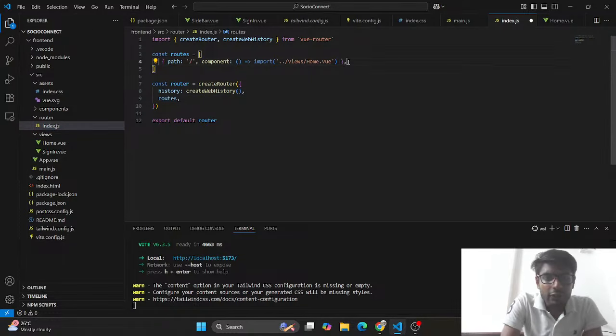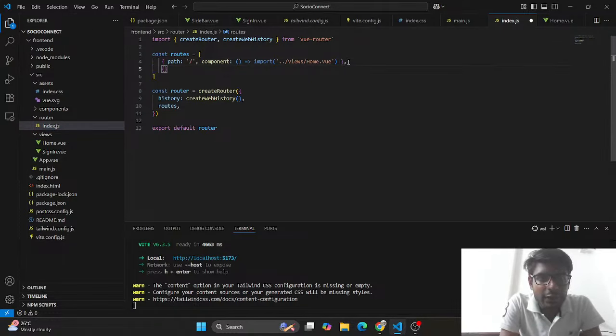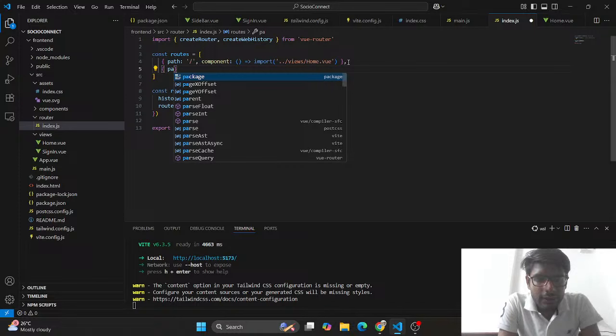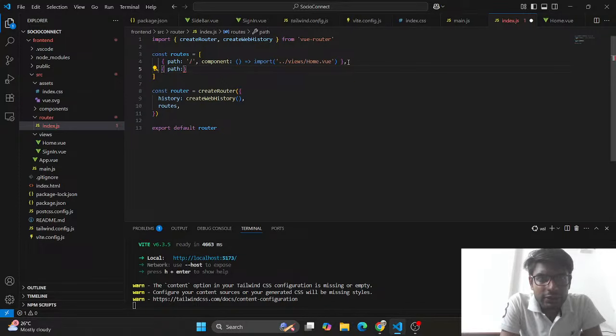So again, for route, we have some path we have to define again. Path colon, let's suppose login. Then for component, we define an arrow function.